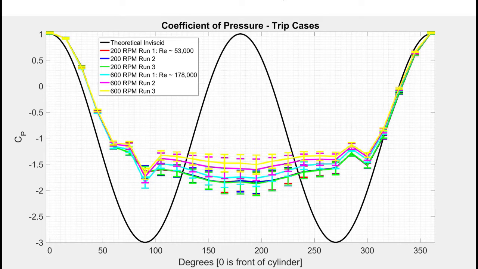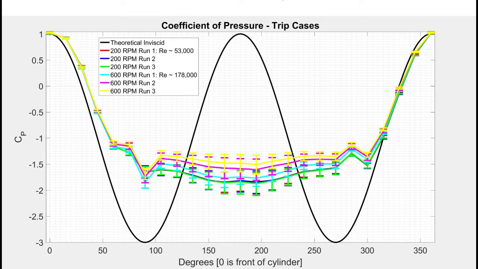at about 60 degrees. However, note on the left or top side that there's a flat part before the bump for separation. We think this additional pressure is from a bit of air which recirculates backwards before the separation point due to its rebound off the wire. Number two, note the variation in the high RPM case, which is unprecedented in our data so far.